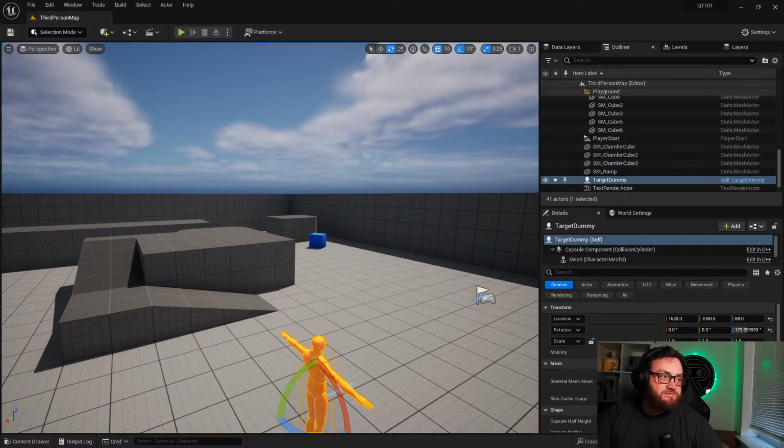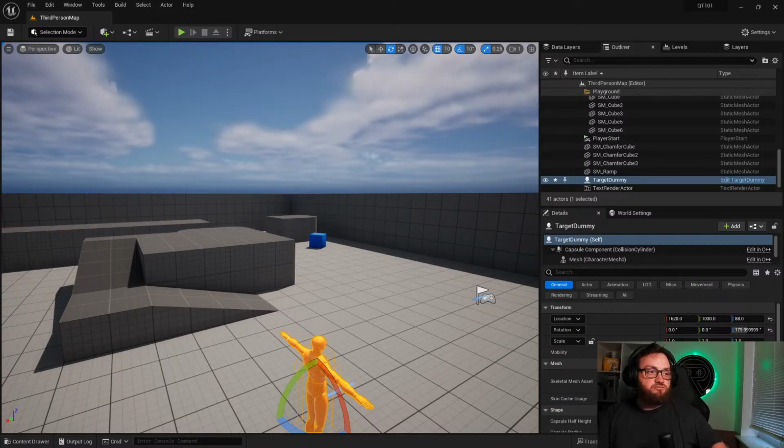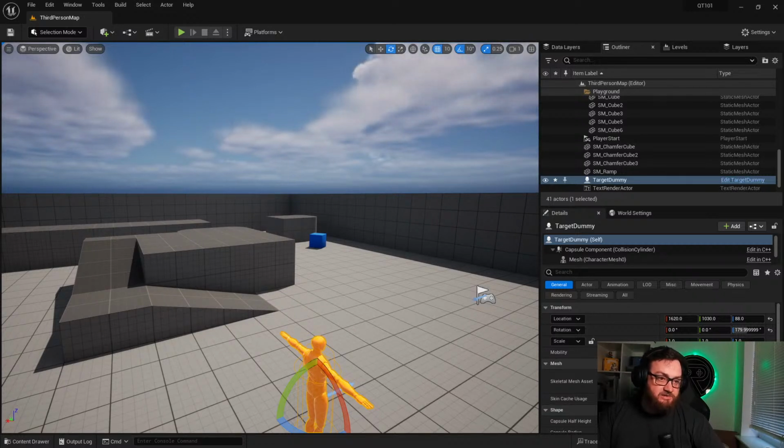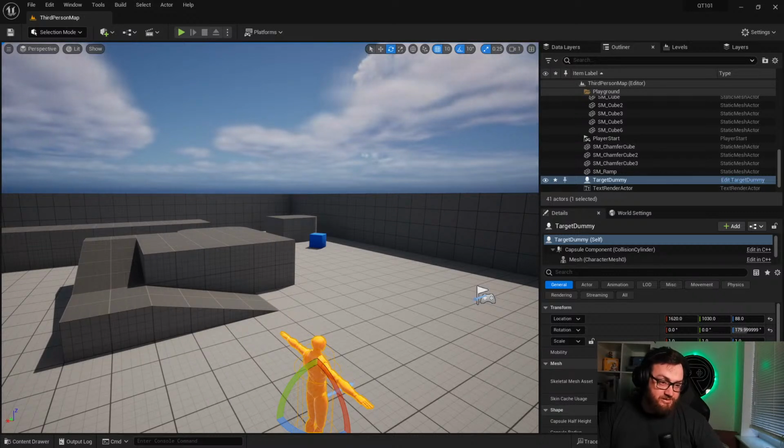So this question comes from Kozak77. Question 1: how do you go about making a dynamic reach interaction? For example, a button push where a character reaches the button location correctly. Question 2: in a true first-person game, first-person with character body, where the camera's attached to the head bone, how do you fix a camera clipping through the wall due to aim offset moving down the head bone when looking down? Question 3: what is the solution for lip sync, facial reactions, body movement, or runtime dialogue? Kind of like in Hogwarts Legacy and many other games, they can't have used motion capture for each line of dialogue in the whole game.